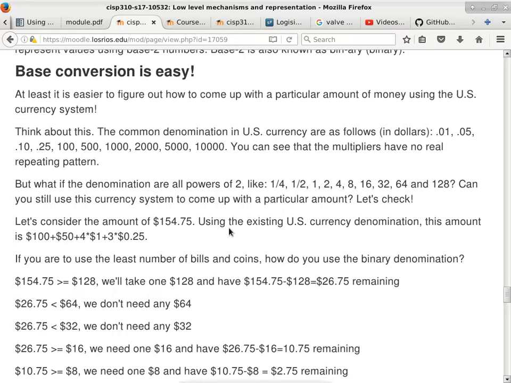Twos, right? Okay. So in a binary system, we start with the dollar bill, okay? And the next one up is a $2 bill. The next one up is a $4 bill, $8 bills, $16 bills, $32 bills, and so on. Do you see the pattern here? Everything is just twice the one before. Regularity, lack of regularity. Rational, irrational.